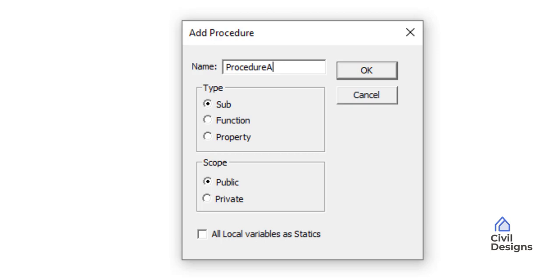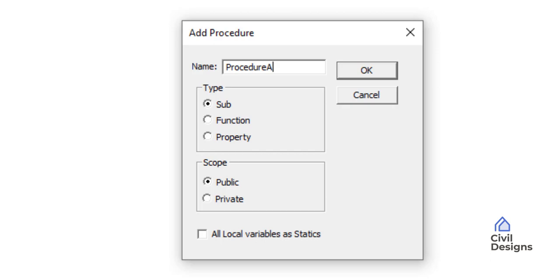Sub is a simple procedure which executes a given set of code step by step. For example, in step 1, it can type certain text in the given cell, and in step 2, it can make the letters bold, and in step 3, it can delete or move or copy the given text. So one code at a time, it finishes one code and jumps to another code. So this is the sub type. A function does calculation and returns the value to the user. You give a set of formula and it automatically renders you the result. The sum, average, lookup, these all are function types. Property is something more advanced and is used in nested or looped functions. It can assign a unique property to a given set of conditions.